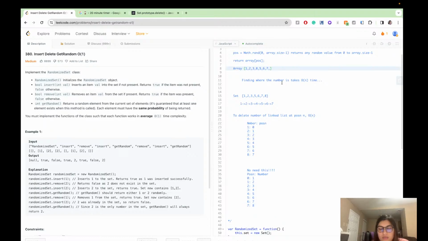So I'll just say that number 4 at position 3 and 8 at 7. So now number 4 will be at 7 and 8 will be at 3. So I'll just do the swapping here.